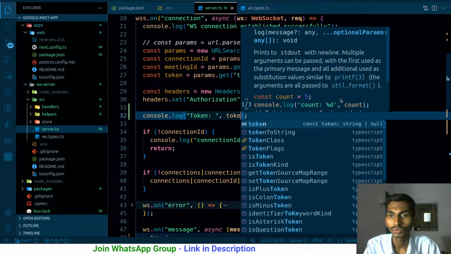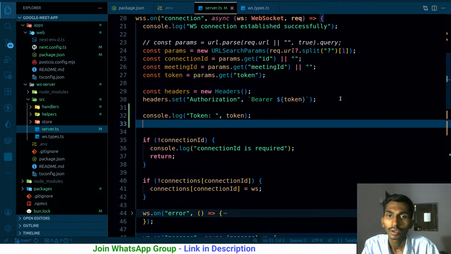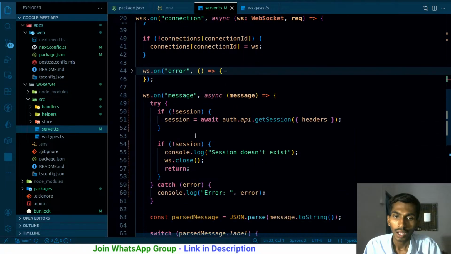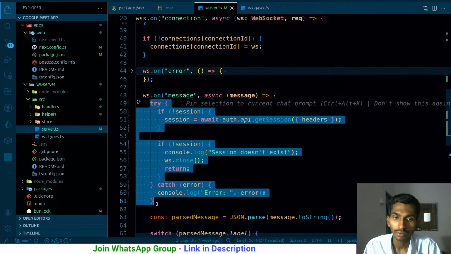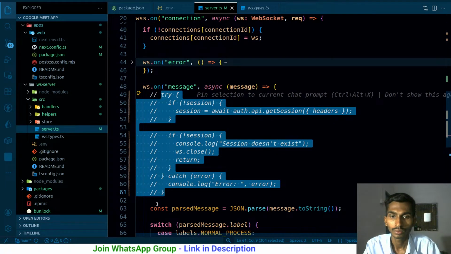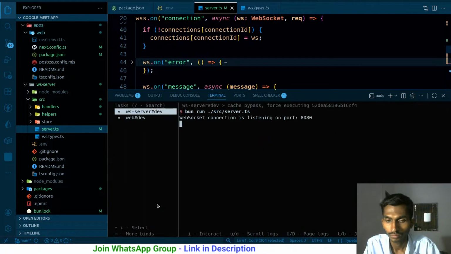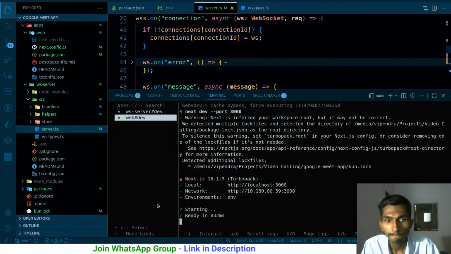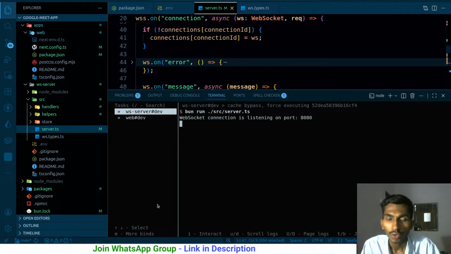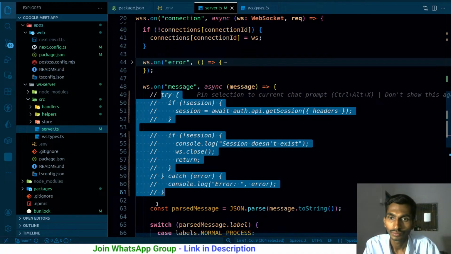Token is gonna be equal to token, and first of all, one thing is clear, that I'm getting the error because of this auth API get session headers.